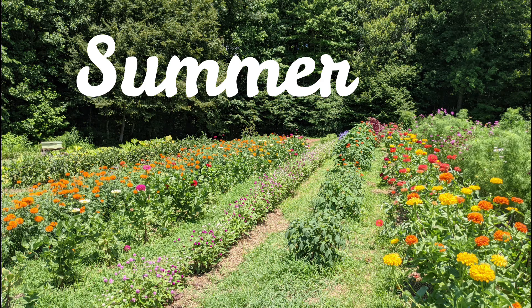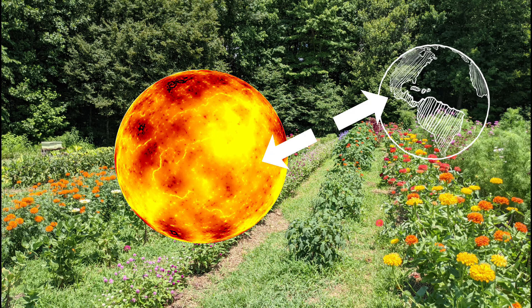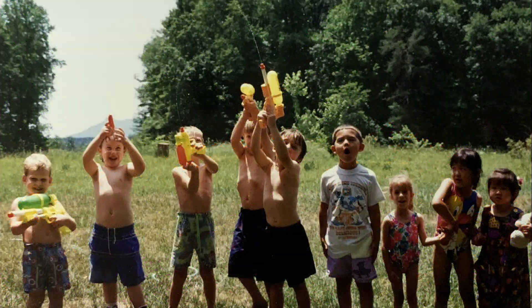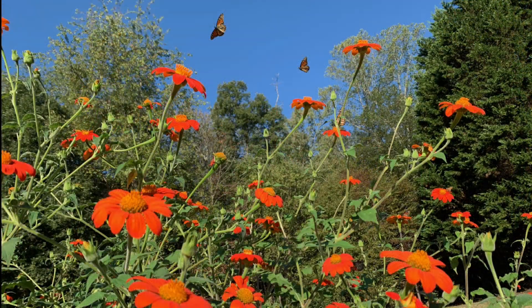During the summer in North Carolina, the northern hemisphere of Earth is tilted toward the sun, causing more direct sunlight and more warmth. Summer is traditionally associated with hot or warm weather, humidity, and lots of sunlight. In Westfield, the warmest months are July and August, with an average high temperature of 87.6 degrees Fahrenheit. My husband Farmer Bill has been recording the weather here for years. He uses his weather journal on a daily basis, recording the highs and low temperatures, and if it rains, he records that volume of rain. The hottest temperature ever recorded at Minglewood was 102 degrees, recorded in July of 2014.